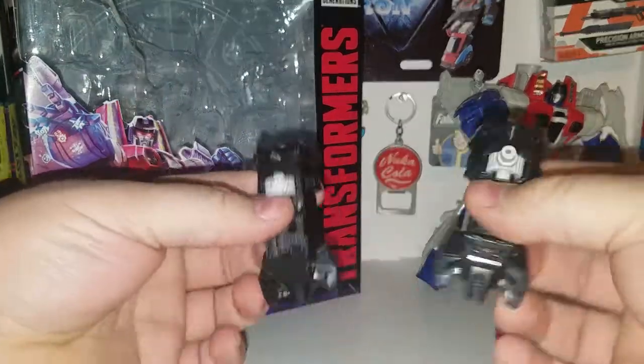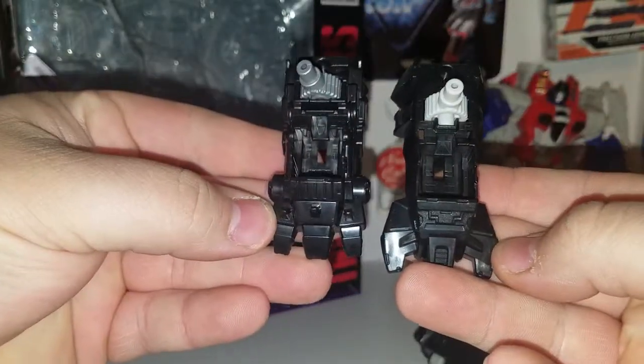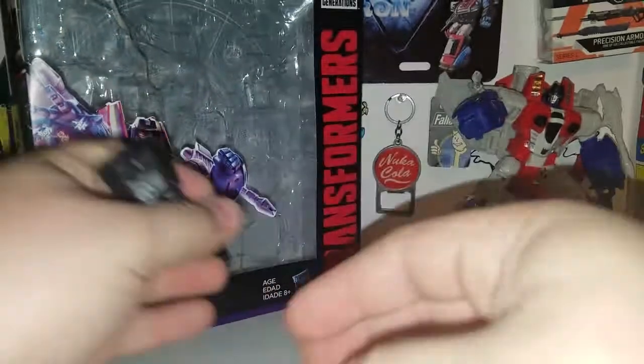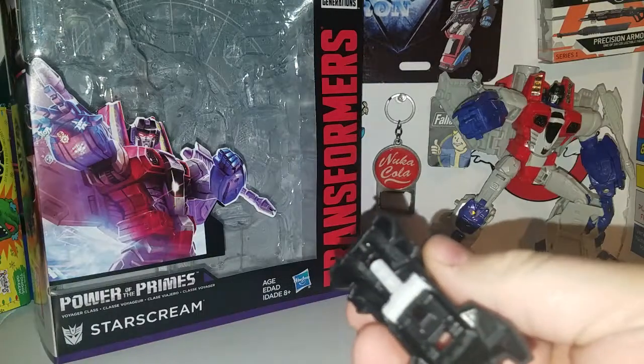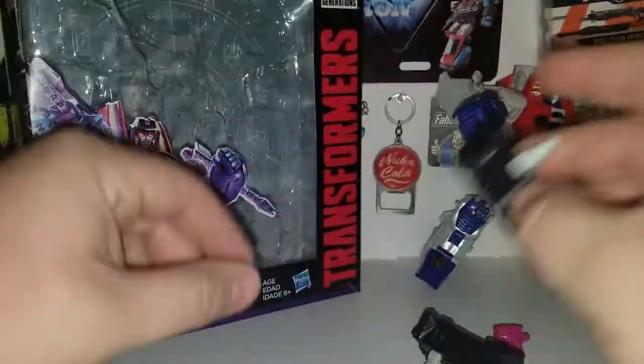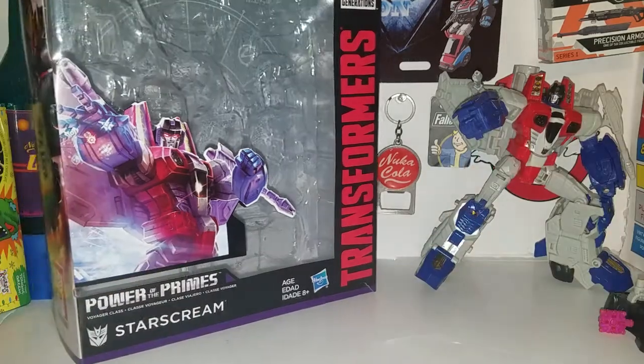Grimlock's is about the same, it's just molded differently. I'll show you Grimlock's. Here's Starscream and here's Grimlock's. And Starscream's got that little panel underneath, so you can do that for robot mode. But we'll set that stuff off to the side.